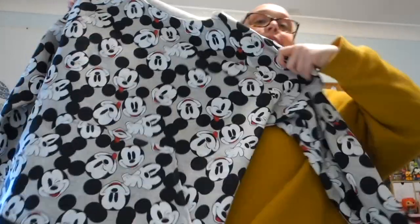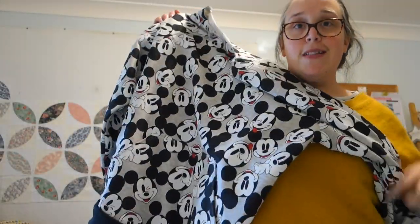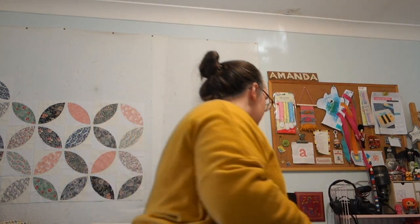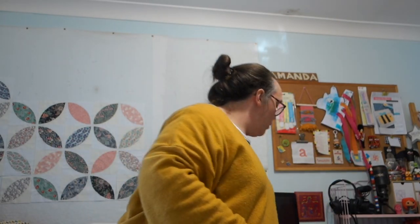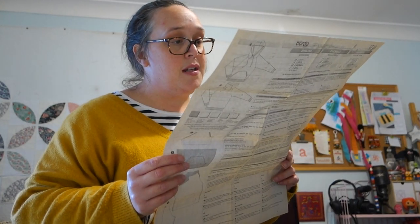Okay, your waistband is on and it's looking so much more like a jumper now. It looks really, really cool. So waistband, cuffs, awesome. So now we're on to the very last bit, and it is the hood part. It looks pretty straightforward, but you know, now that I've said that, I'm going to have issues with it. I just know it.